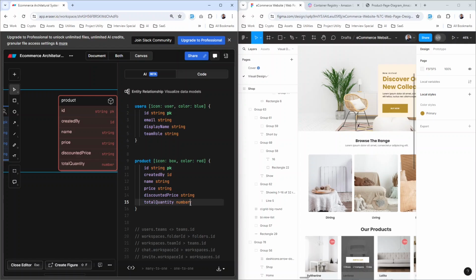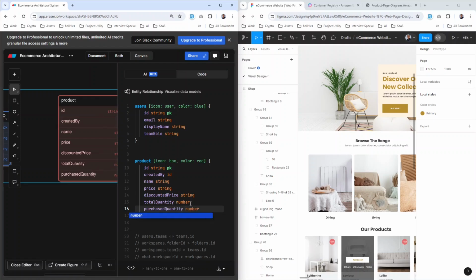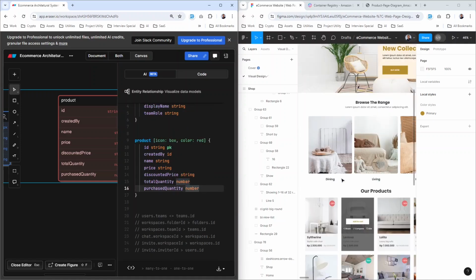So total quantity and then used quantity, something like that. Purchased quantity. So this will be the total number of the product that have been purchased. So if the total quantity is equal to the purchased quantity, obviously that product is sold out, right? So yeah, this is exactly how we can go about that.